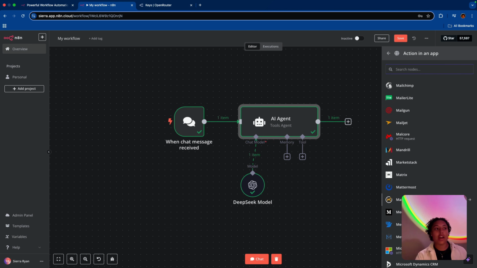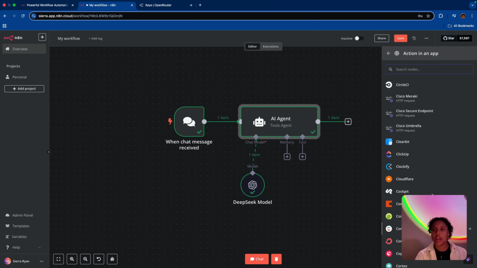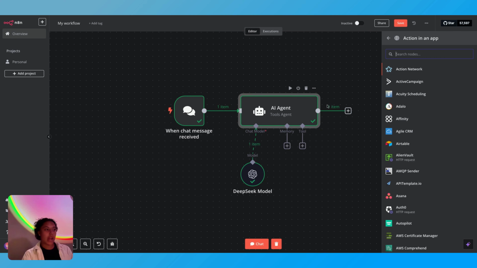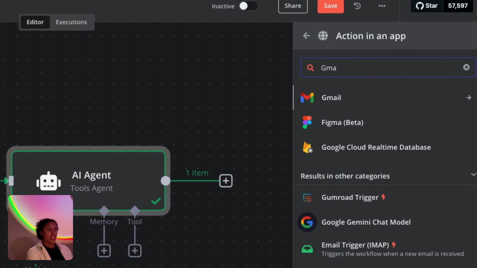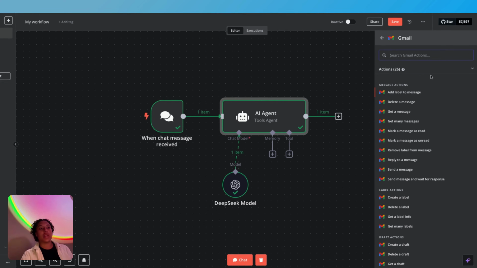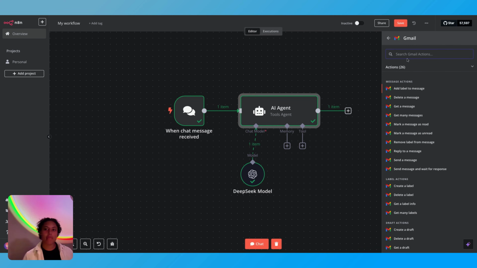And the great thing about it is a lot of these integrations integrate with other things that integrate with other things. And by the end of it, you can practically integrate with nearly any tool that helps you run your business. So for today, we're going to keep it really, really simple. We're just going to connect it to my Gmail and send myself an email from DeepSeek. Obviously you can set up more complicated ones, and I have tutorials coming up that will be about more complicated automations, but this is just a great way for you to get started.